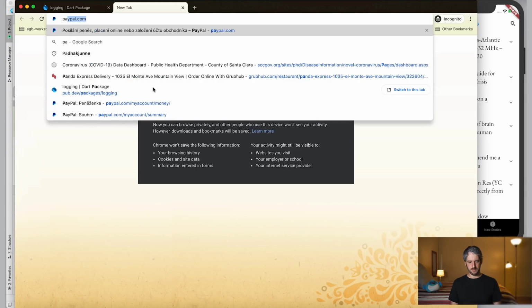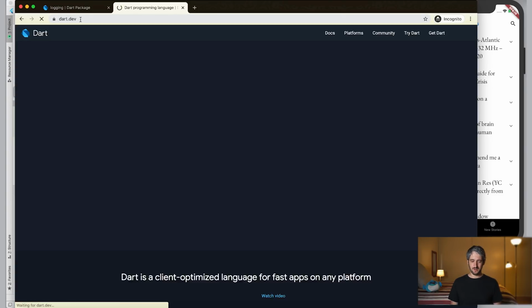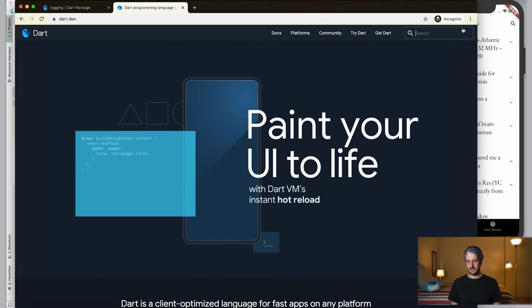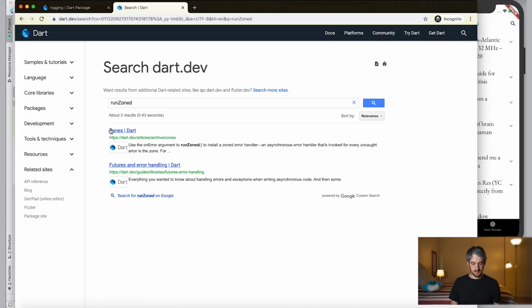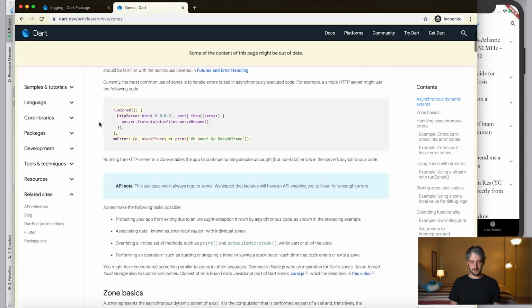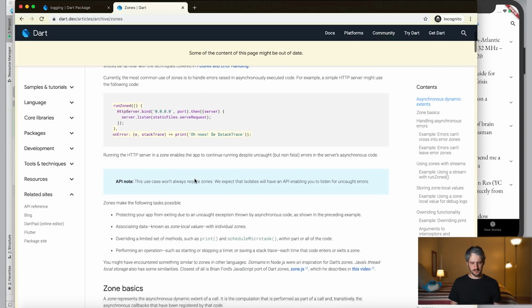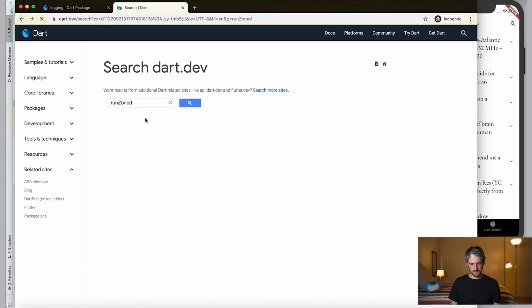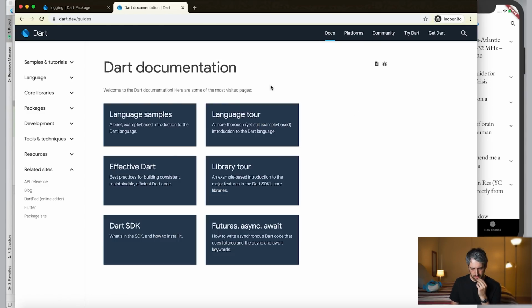And just so you know the API, if you go to Dart.dev, you can do runZoned, and you get a bunch of... some of the content on this page might be out of date. That's kind of sad. I wanted to see the API docs. Where's the API docs? Wow, that's not good.